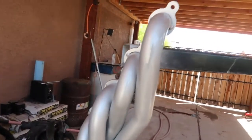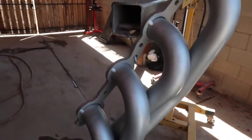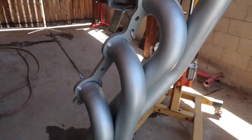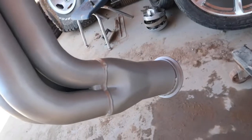It's looking very good compared to what it was, and I don't know if you want to go ahead and grab the other header. It's sitting right there if you want to show the comparison. So, looking good.